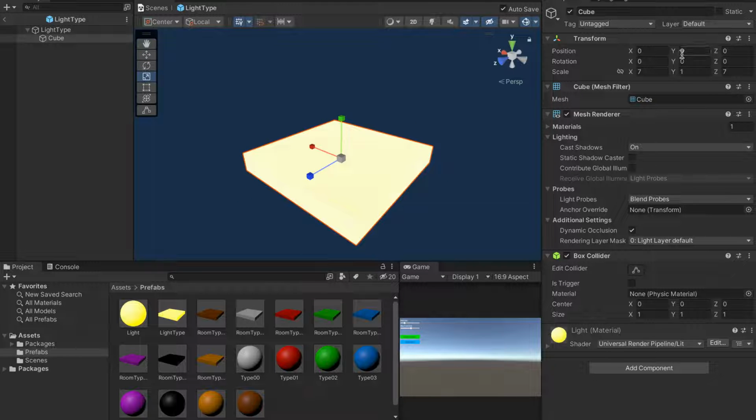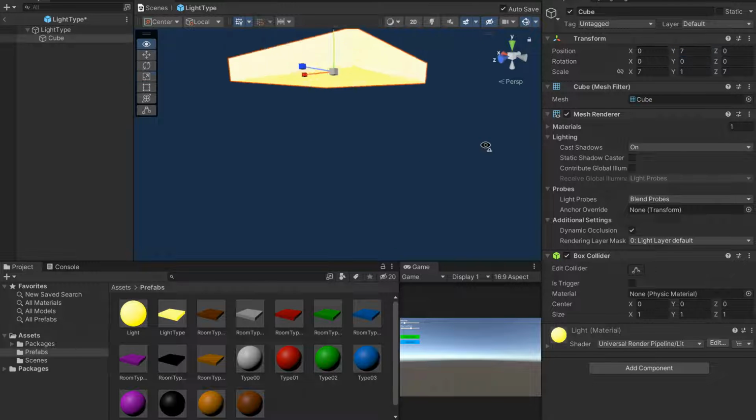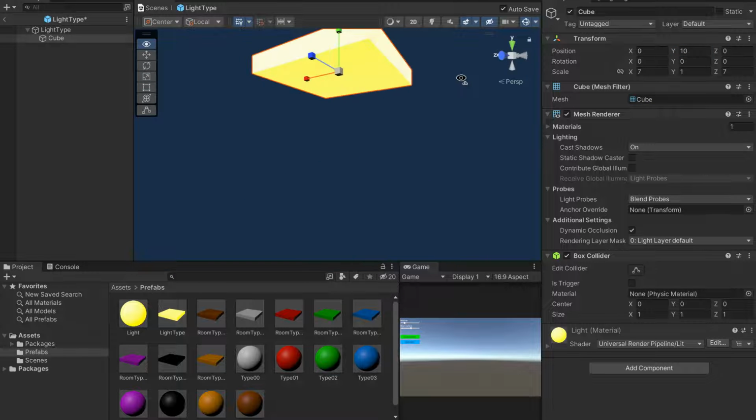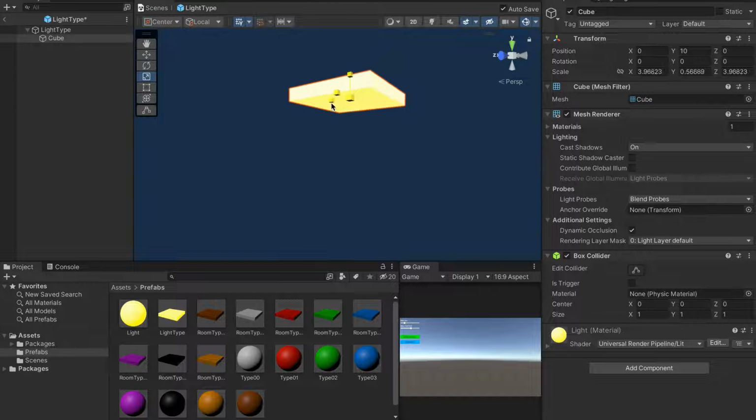The first thing I'm gonna do though is set this Y value to be, let's say 7 is gonna be a good ceiling height. Or maybe I'll go crazy and say 10. Yeah, I think 10 might be alright. And this is going to be where the roof of the room is going to be, because we want our light to be on top of the roof, or mounted onto the ceiling, sorry. So I think that should be fine. This is a good light.